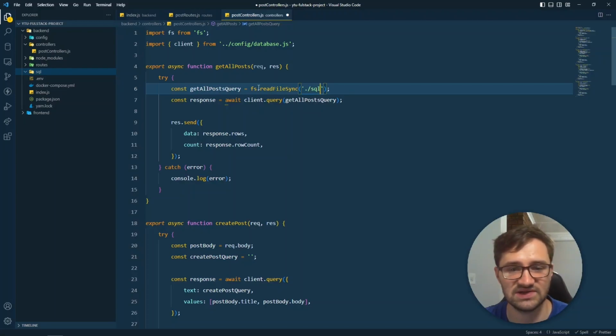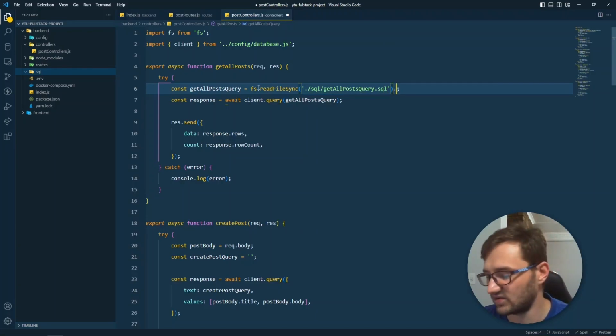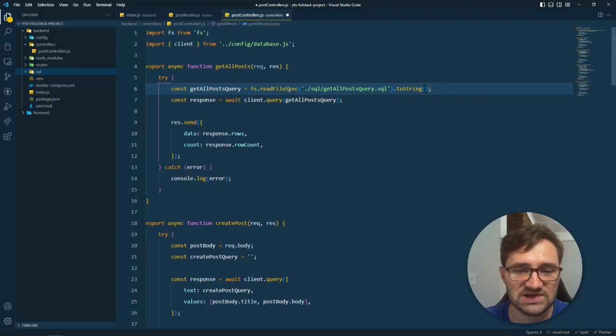So it's in the SQL folder, and then we'll just call this the same as the variable, and it will have the file extension .sql, and we'll just call toString afterwards, so it will read the contents of this file and then change it to a string, and this string will then be used in here.